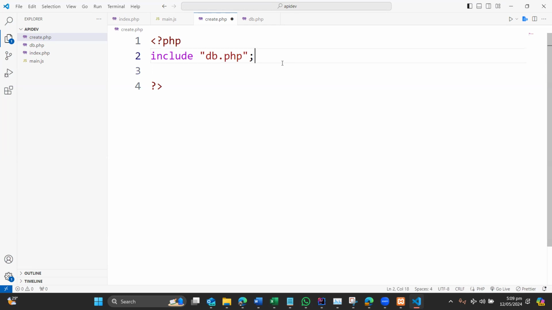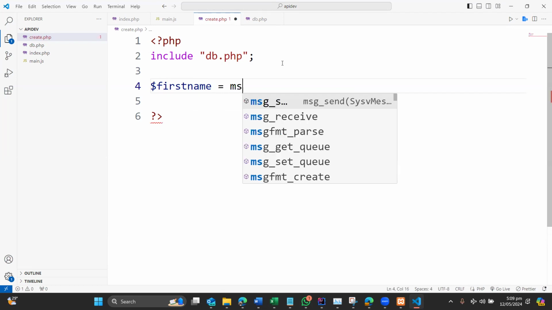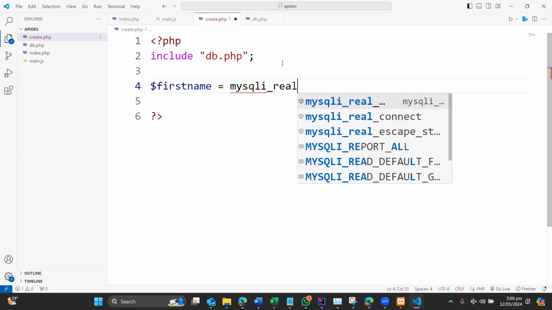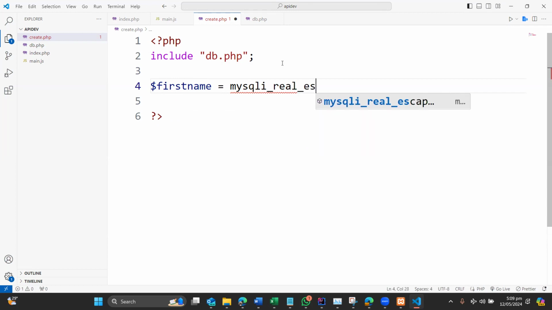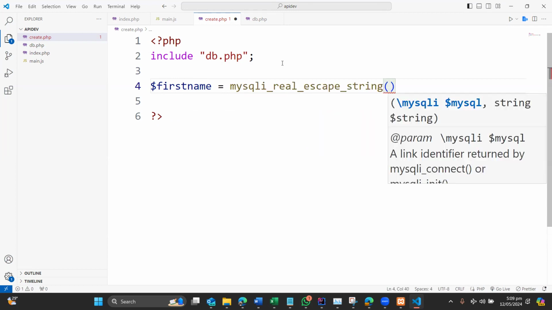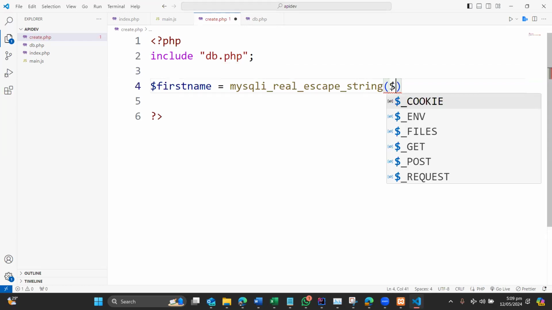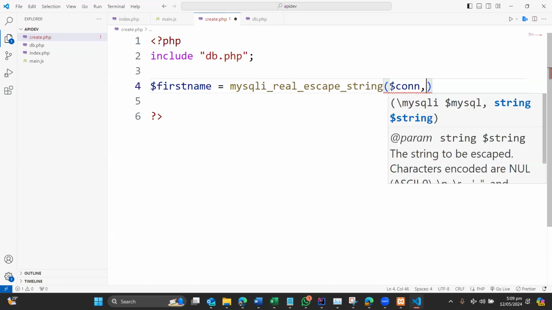And what code follows over here? I need to create a variable called first name, and in here say mysqli_real_escape_string is equal to the connection in which I did.